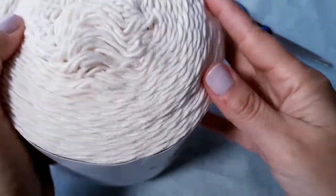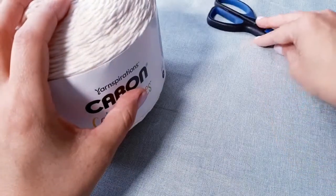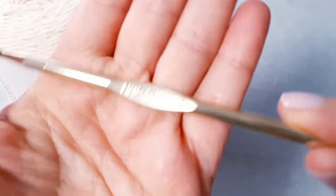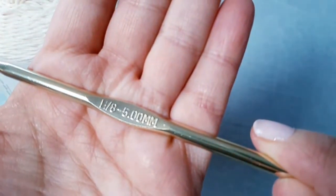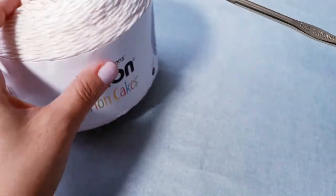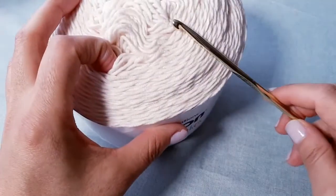So I've got one ball of this, and you've got your scissors and darning needle as usual. And the hook I'm using for this project is a 5mm hook. You can use a slightly larger hook for more relaxed stitches. This does recommend the 5, so I'm going to go ahead and use the 5 for this.